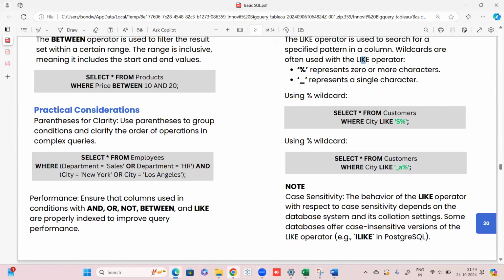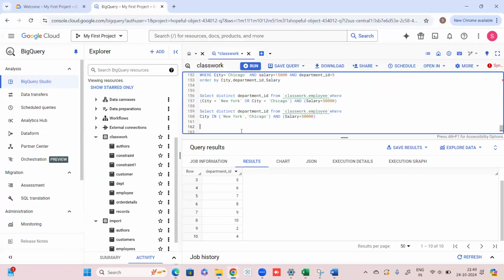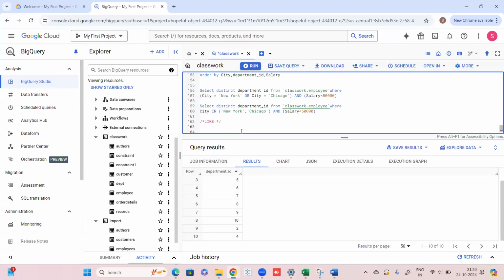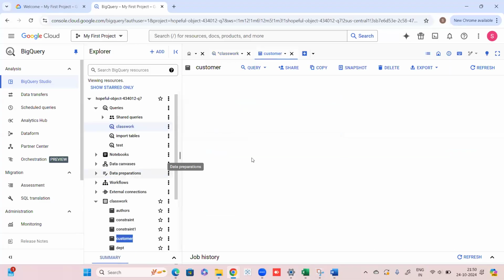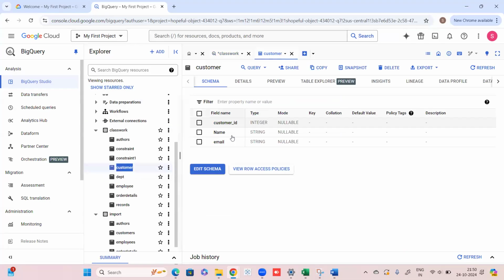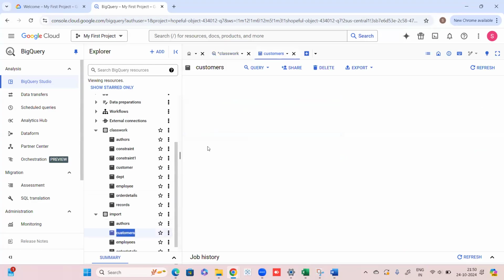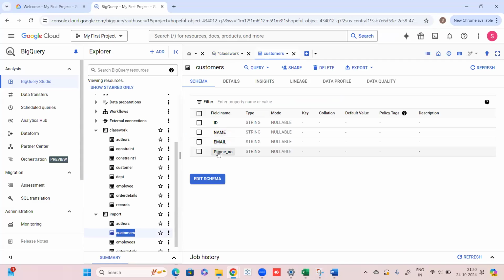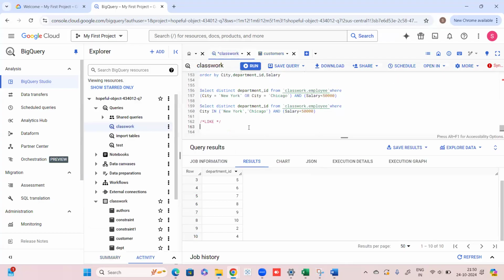For this, I'm going to use the other table, which is the customer table. Now remember, this customer table I have imported it. Okay, this table I did not create. Oh no, did I create this table? I'm talking about this customer table then. I did not import it in this, but it has these 4 fields. This is one of the tables which is provided as a resource to you, so we're going to use this table for our work.